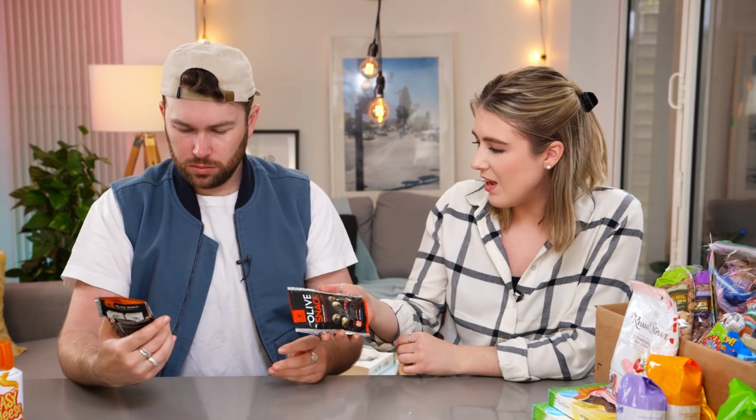Which ones do you prefer? I think I actually prefer the black olives. There's a lot more flavour in there. Oh my word, this has only got 30 calories per pack, whereas that's got 70. A lot of difference. They're delicious. What are you giving those? I'll give them a 9 out of 10.